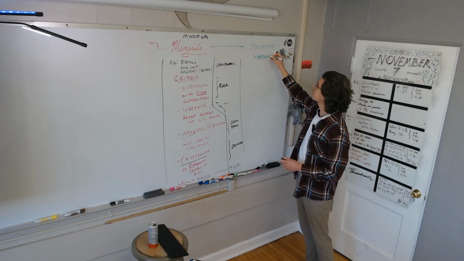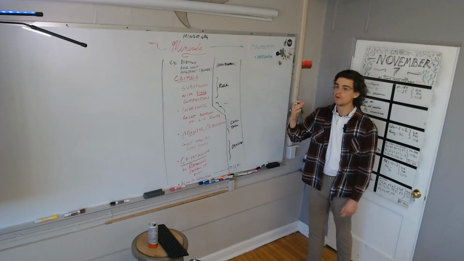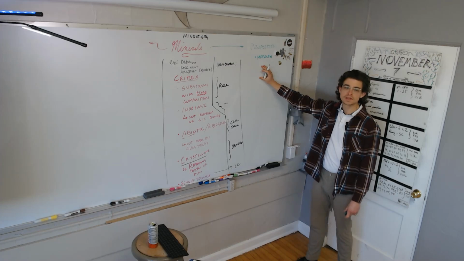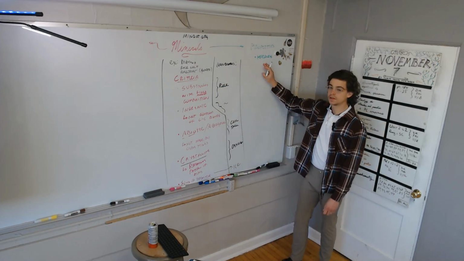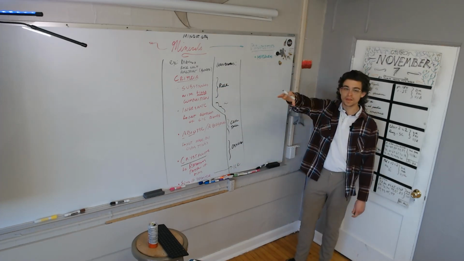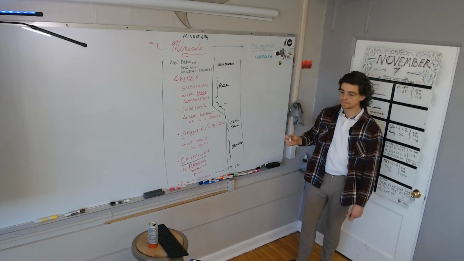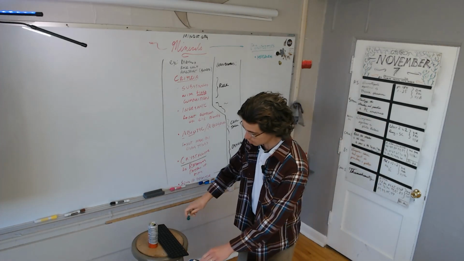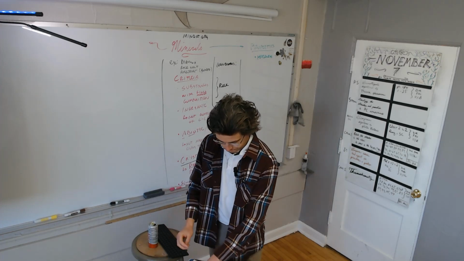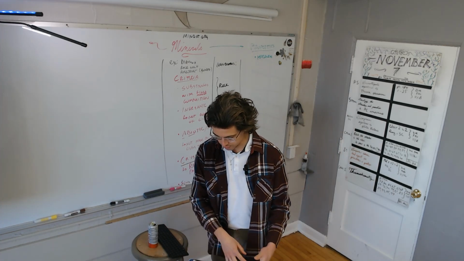The nice thing about these properties is that these are not how we determine something is a mineral. That's these. These are how we determine whether it is this mineral or that mineral, what the differences between the minerals are. So hardness, there's a thing called the Mohs scale of mineral hardness.